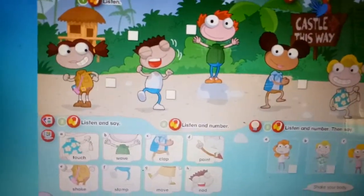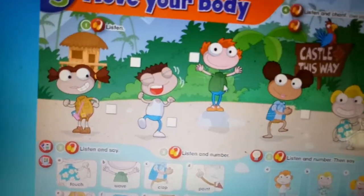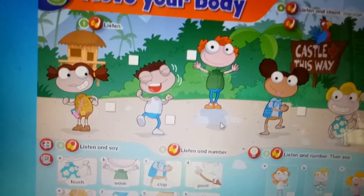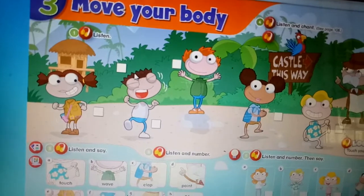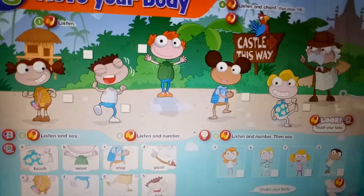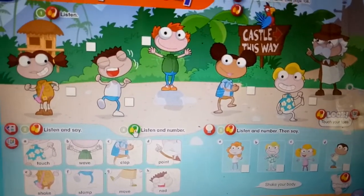Okay, after we learn about the vocabulary, we will listen to a number here. Miss Vina will play the audio and you will write the number. Okay, so let's listen together.